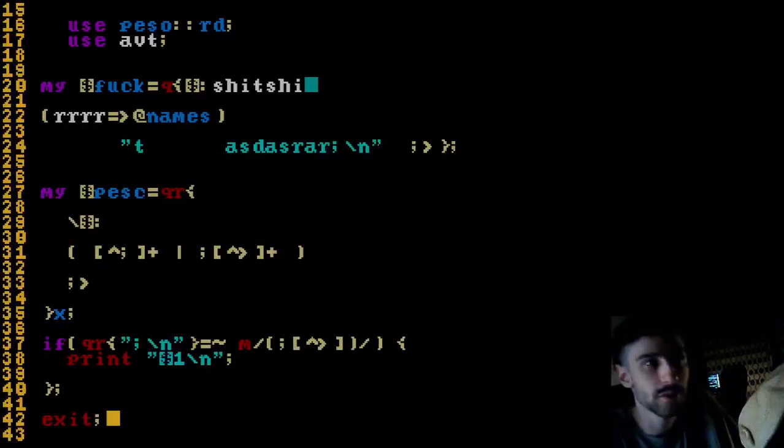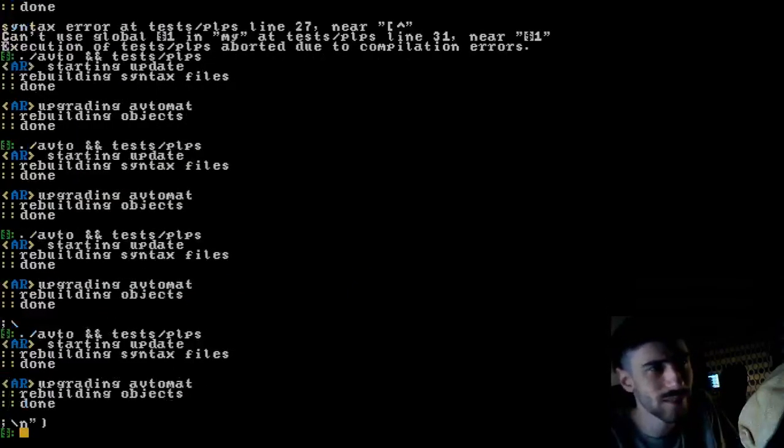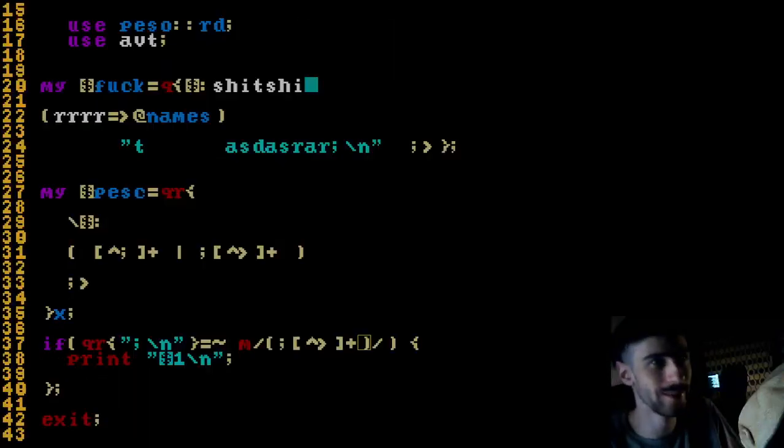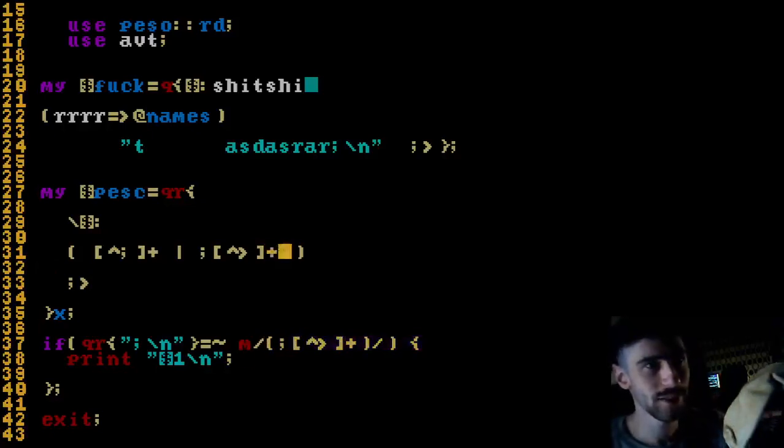It matches. For fuck's sake, it does match. Then what? It does match. I knew it. It does match here, and it matches here, but it doesn't match here. What is this? Do I have to group it?